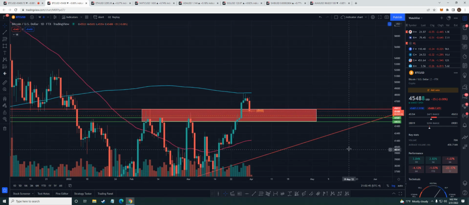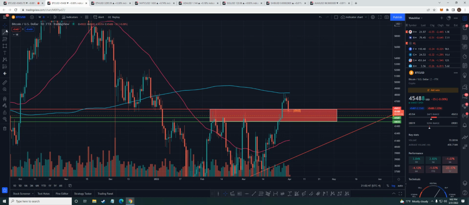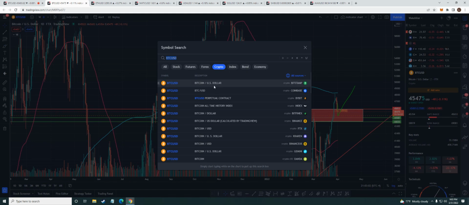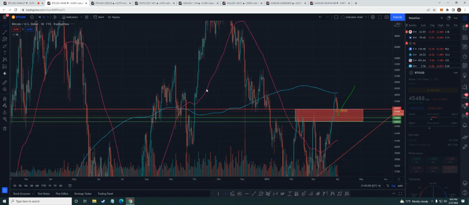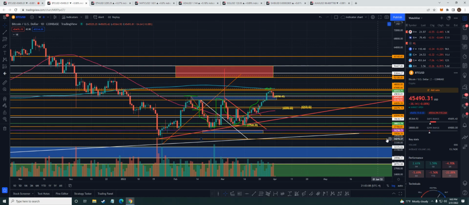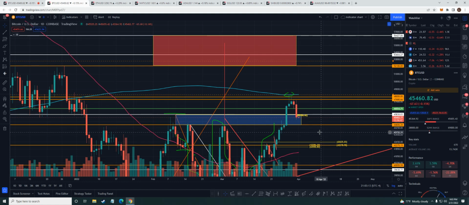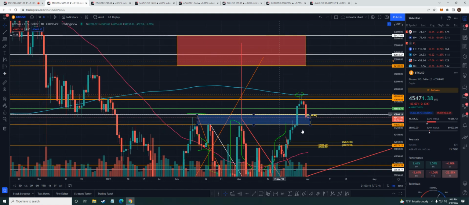But for right now, we talked about it in yesterday's video. We talked about how this was probably going to be the possibility for today, right? We said we were up here, and we're probably going to come down and test this area and then pop it. And my targets are still to the upside. Let me go to the Coinbase chart because I think that's what I had. This is more of an ugly chart. This is the chart we were looking at with our targets. You can see my box area too right here. I haven't touched any of this since yesterday's video. And you can see my box. I'm still looking at this target.